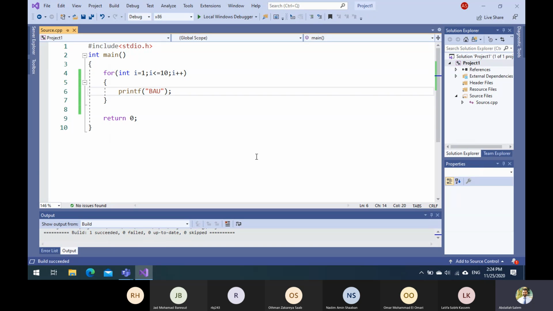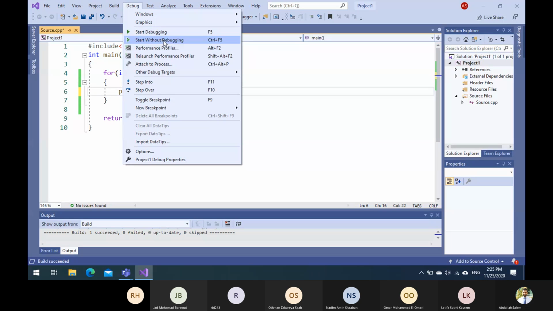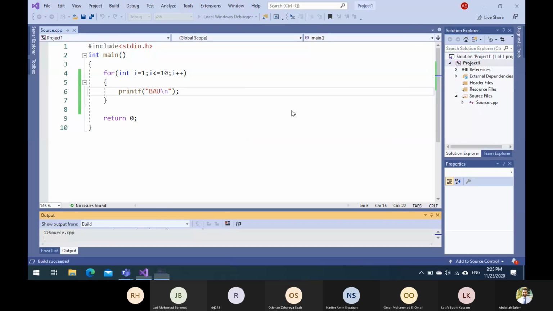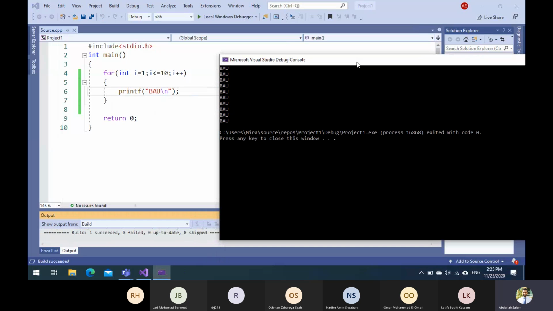Let's fix it. \n after the BAU statement. Now your output will be correct. Here we have the printed message. A message on the screen is repeated 10 times by using a for loop.